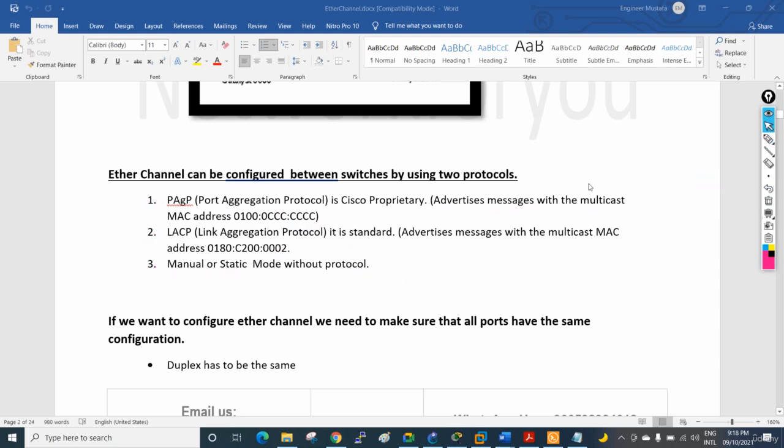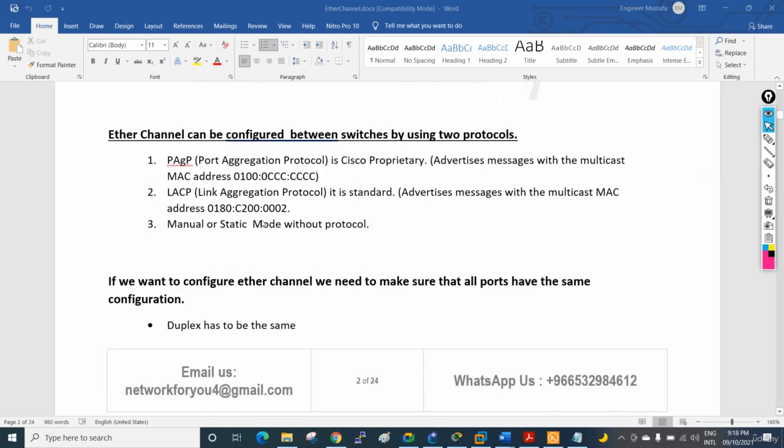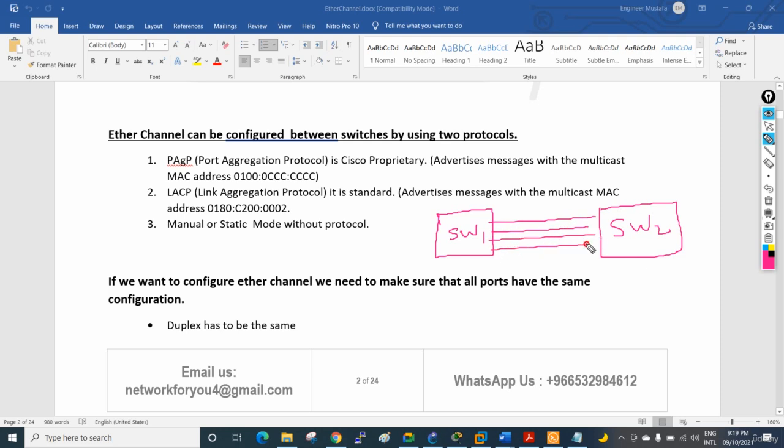So we need to keep some conditions in mind whenever we are configuring, because in troubleshooting we will face this issue. First thing you need to remember: if you have switch 1 and switch 2, and you are configuring the EtherChannel, for example with 4 interfaces, and on this side you are using LACP and on this side you are using PAgP, it will not form the EtherChannel.